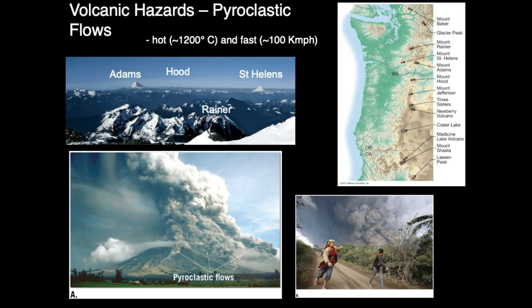Okay, so now we are going to talk about volcanic hazards. And more specifically in this slide, we'll talk about pyroclastic flows. Roughly about 1,500 of Earth's known volcanoes have erupted at least once, and some of them have erupted several times in the past 10,000 years, which is when we have pretty much historic records of them. About 70 volcanic eruptions can be expected each year on Earth, and one large volume eruption can be expected every 10 years. About 500 million people currently live exposed to relatively immediate volcanic hazards. And those areas are in Indonesia, the Philippines, Italy, and Oregon and Washington, for example. Again, half a billion people.